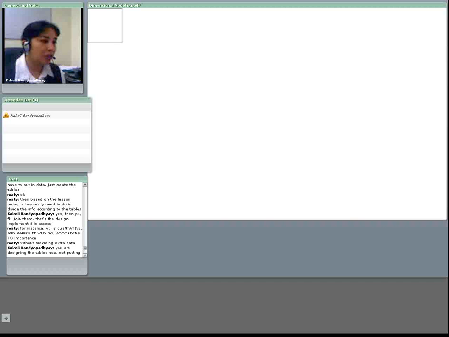Customer table has 2 columns, customer ID and customer name. Region has 4 columns, region ID, country, state and city. Now notice that each of the dimension tables has a primary key. Product ID is the primary key of the product table. Customer ID is the primary key of the customer table. Region ID is the primary key of the region table.